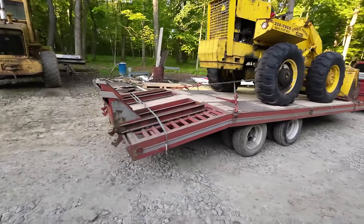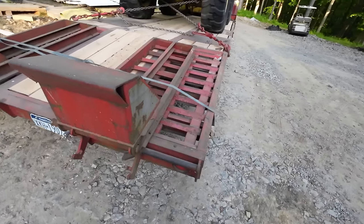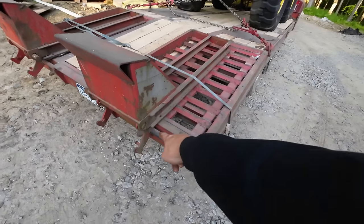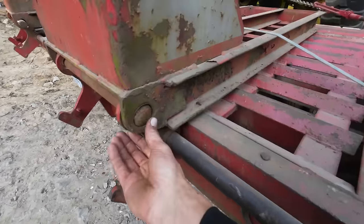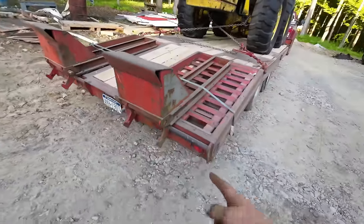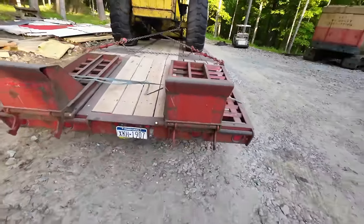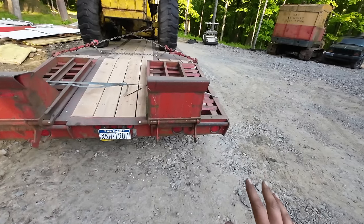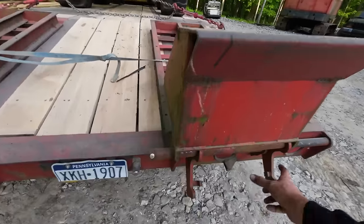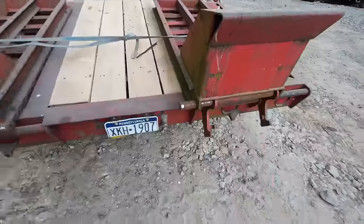The only issue I had was this right here, this pin. See how it slides through right there? It actually wore itself down to where it'll fit through the ramp. It's supposed to have like a shoulder to where it can't slide out. And I stopped at a rest stop and the ramp was barely hanging on there. I mean, this pin was slid all the way out over here and there was like this much of it still hanging in the ramp.